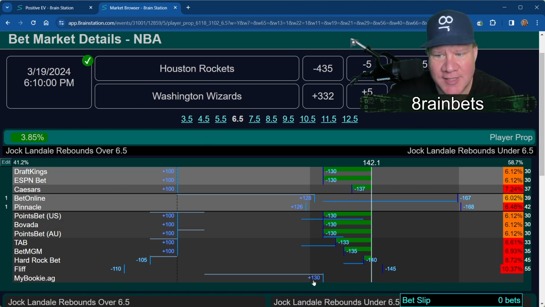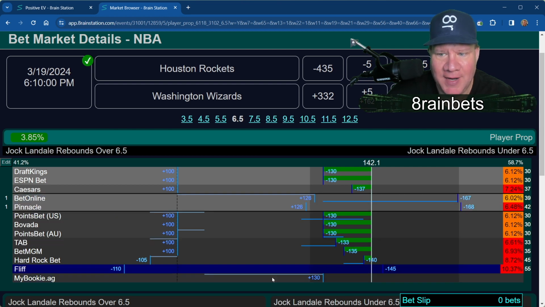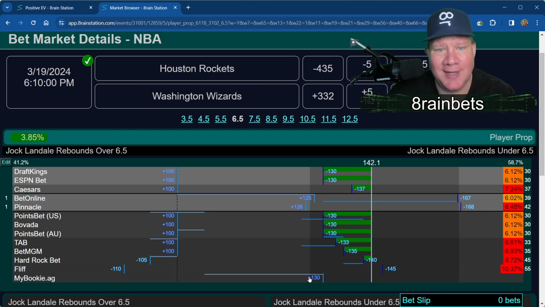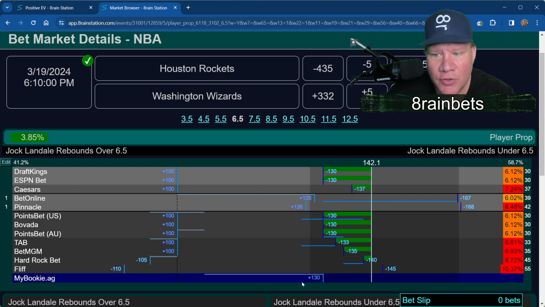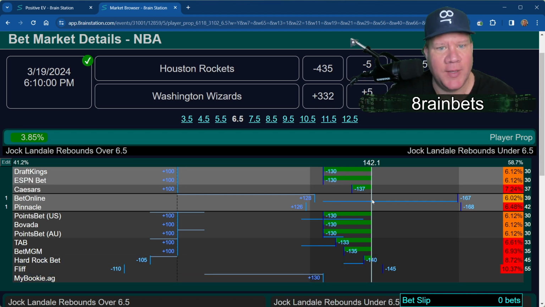You see my bookie sitting down here, and they followed the same pattern that BetOnline did. They're only offering a one-sided line because they're cowards and they don't want to take the favorite side. But you can learn from that piece too. It's like, oh yeah, we see these bottom feeders following along with whatever BetOnline and Pinnacle are doing. You would start to understand that story.